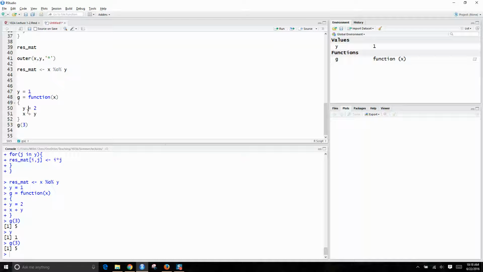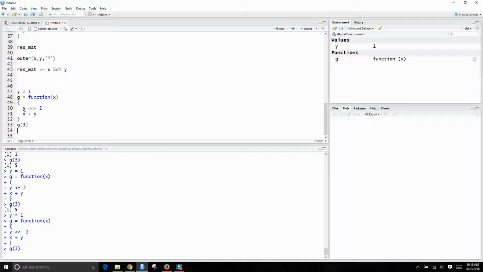Here, for example, this is the regular assignment, and we'll see that this is exactly what we had before. But here I can do super assignment. So y is 1, and I'm now going to define my function. Right now y is still equal to 1, but when I run this function, the super assignment says don't affect my local copy of y, but affect the y in the higher scope.